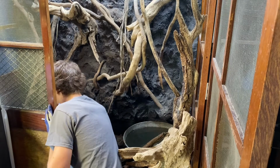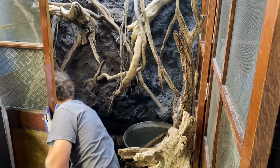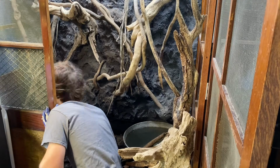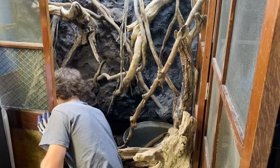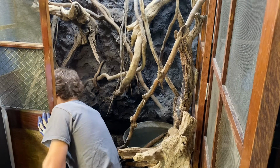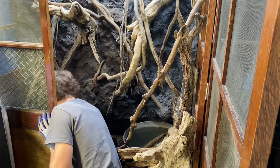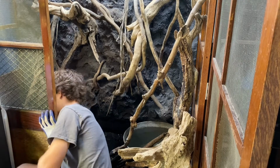In her cage, I decided I wanted to add this in just to add some more climbing space, and then I moved around everything else to fit around this because it is quite a large piece of wood, and I think it will go well with everything else. But unfortunately, not all the pieces in there go well with everything else, and that is rather unfortunate. But for right now, it just kind of works.